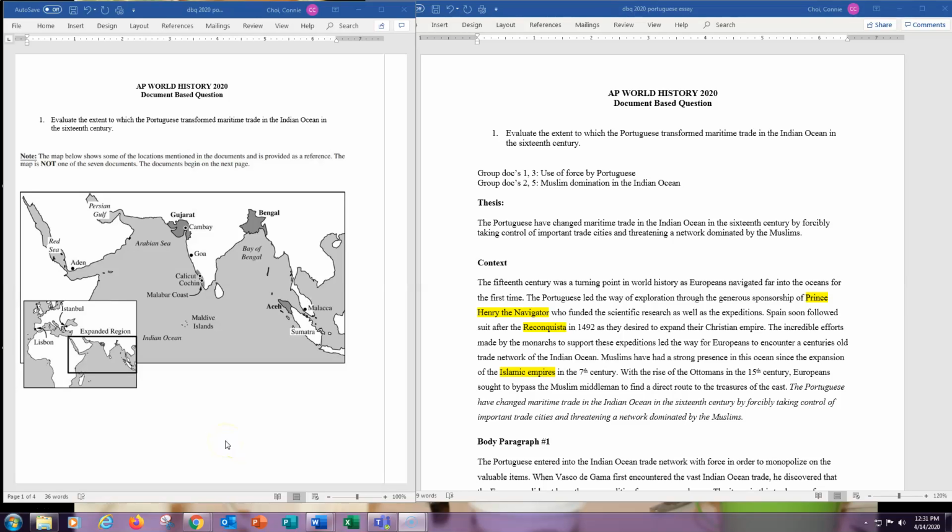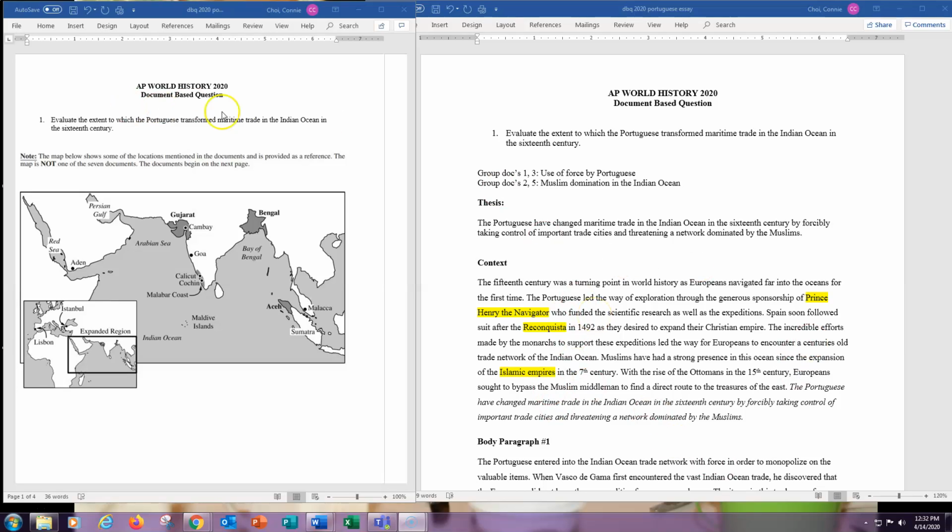I will be going over a sample DBQ question that has been modified for the new 10-point rubric for this year's 2020 exam. On your screen you'll see on the left the DBQ. Hopefully you have already downloaded this and looked at the question, looked at all of the documents, and have done all the brainstorming in terms of analyzing the documents, because the screencast will only cover the essay portion of the DBQ.